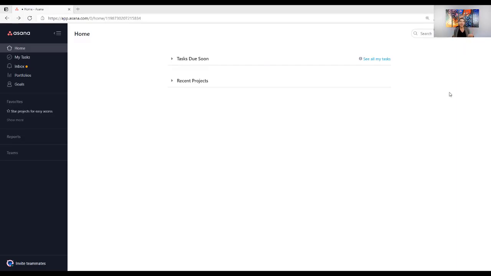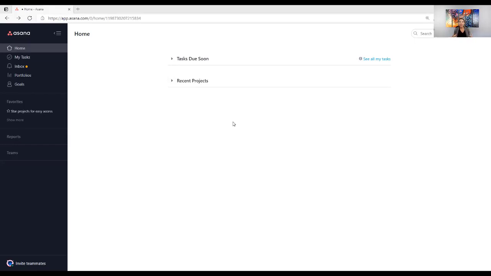A nice thing is this is the landing page when you log in. It'll really tell you the tasks that are due soon for your projects. If I click on this little arrow, it'll drop down recent projects that I have been working on. That allows me to jump quickly into those projects if I'd like. Again, if I click on this, they would all list down below. However, today we're going to focus on setting up a new project.